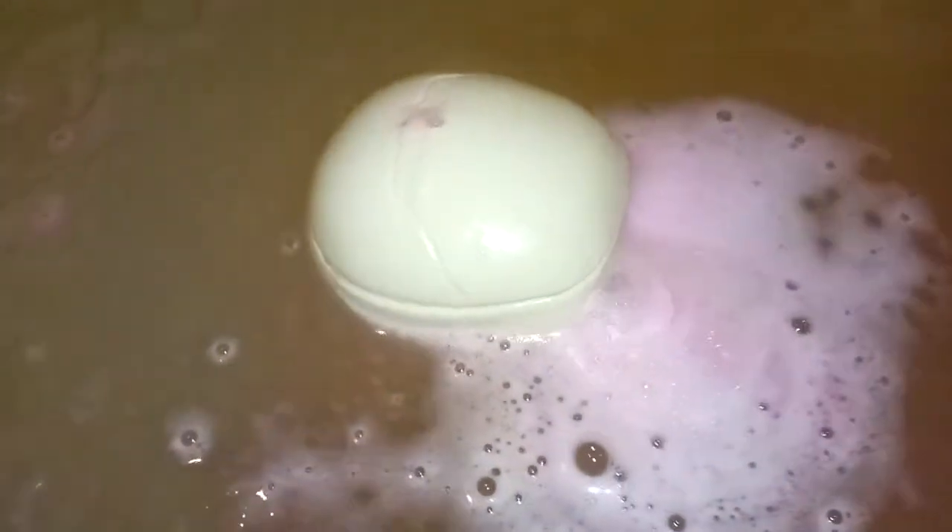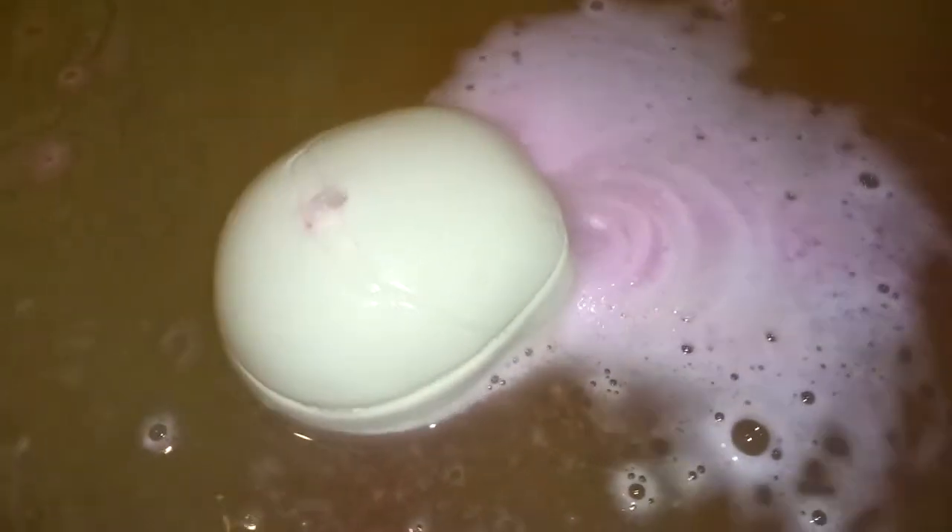I cannot wait — and this thing is filled to the brim as you guys saw. I wanted to show you how it was looking when you take the top off and all of that good stuff, and I wanted to show you how much was filled bath bomb wise.